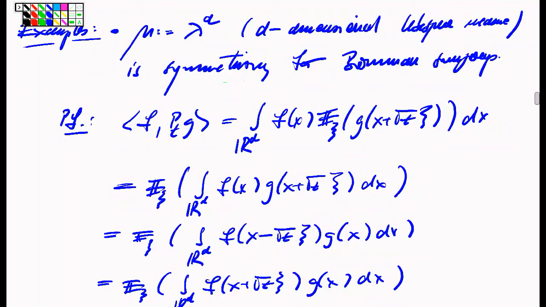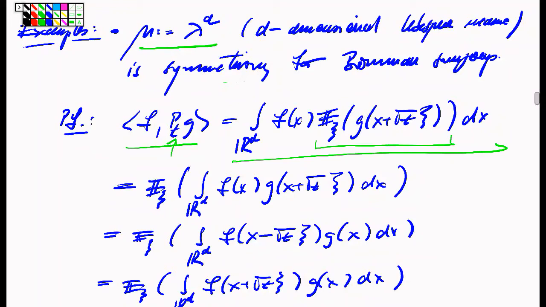First example we want to consider is the case of the Brownian semigroup. And here I claim that the flat Lebesgue measure on d-dimensional Euclidean space is in fact a symmetrizing measure. To check this, I take the inner product of an arbitrary function f in the L2 space with the result that I obtain from applying the Brownian semigroup to an arbitrary function g at time t. Well, this is the inner product in L2 space, and this is the operation of the Brownian semigroup at time t acting on the function g.